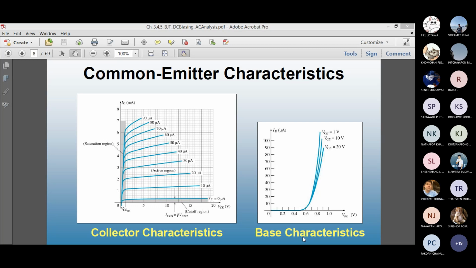Even if you have one graph, you can still see current and voltage. When you have three terminal devices, you need two sets of graphs. The diode is only two terminal. You can easily establish input-output relationship with one graph. When you have three terminal devices, you need to have two graphs. So one graph is not enough.